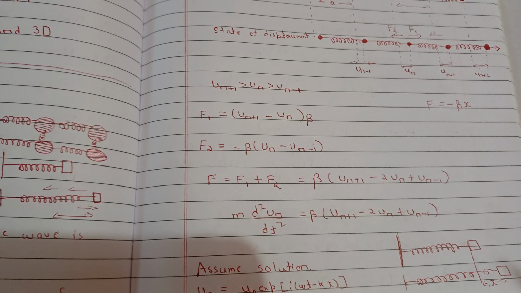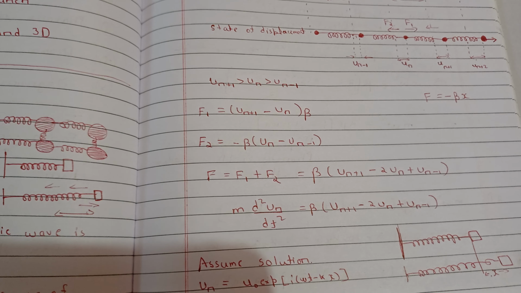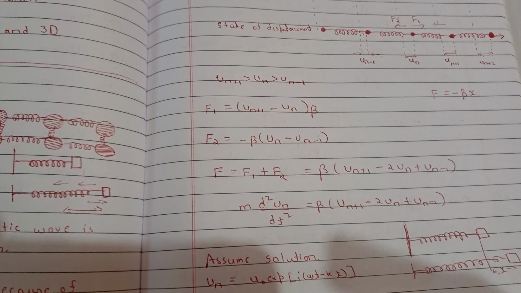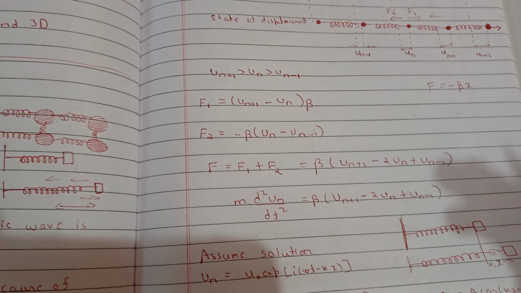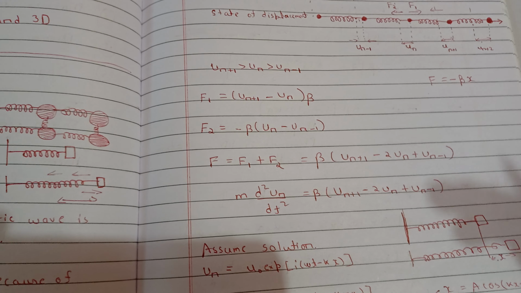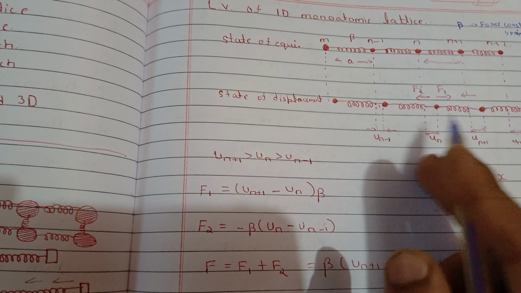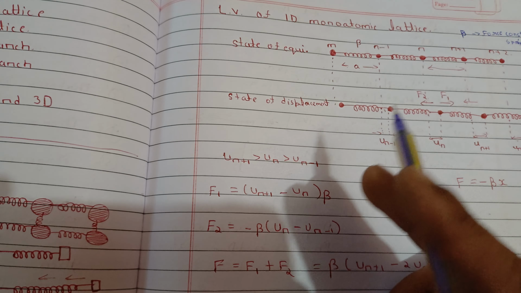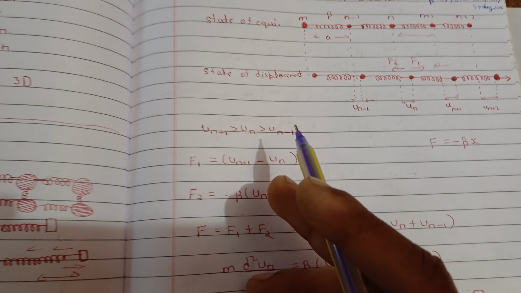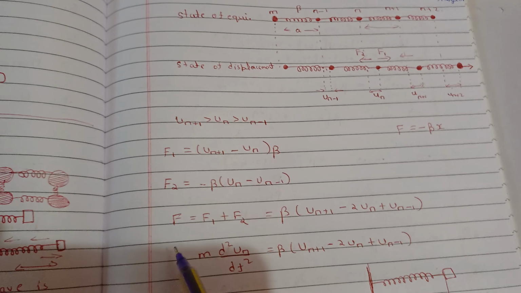We are studying lattice vibrations, and in the last lecture I discussed some initial ideas. What we are going to discuss is the monoatomic lattice, the vibrations in 1D, and then the diatomic lattice. There are two types of lattice we will study: monoatomic, where single atoms are present, and diatomic, the molecule containing two atoms. We started with the monoatomic in the last lecture.